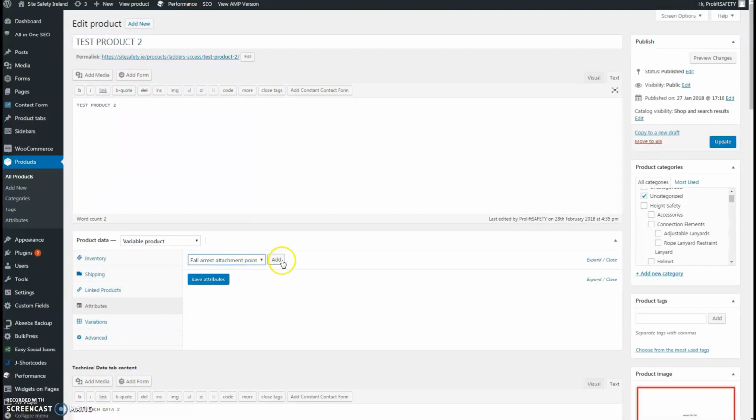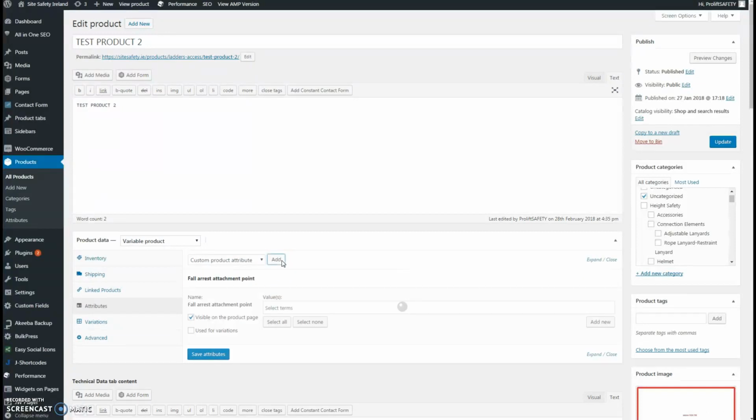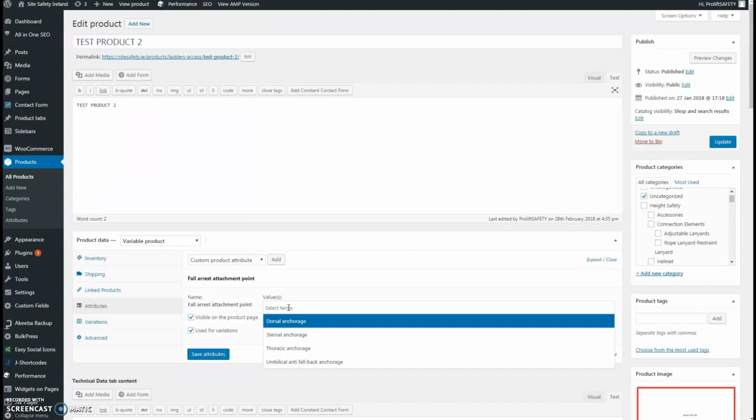So I add, for example, this one. We now see the attribute block, and what we have to do here is check this checkbox to be able to use it for variations. And we have to select values.